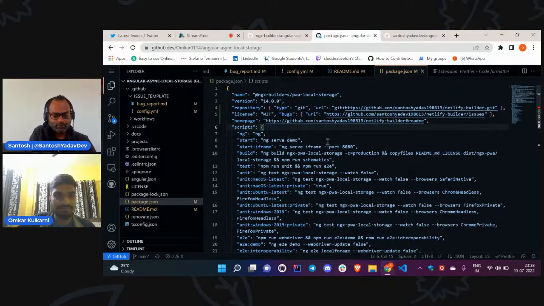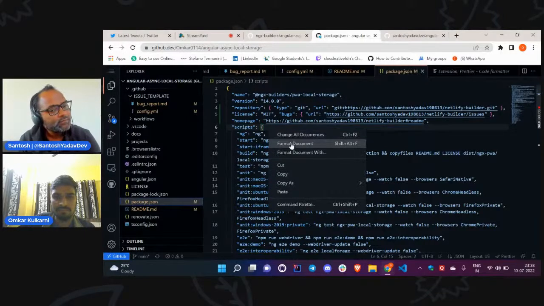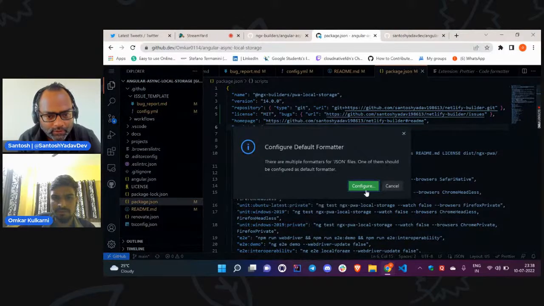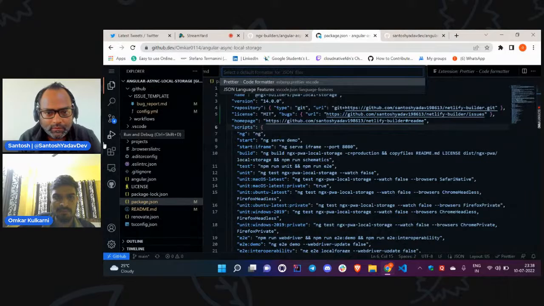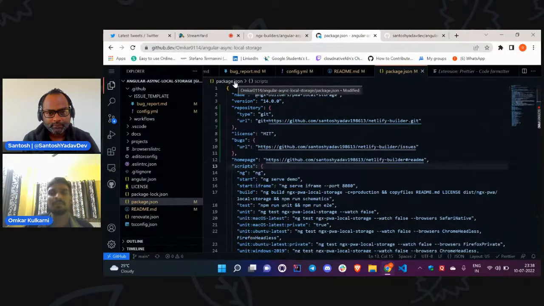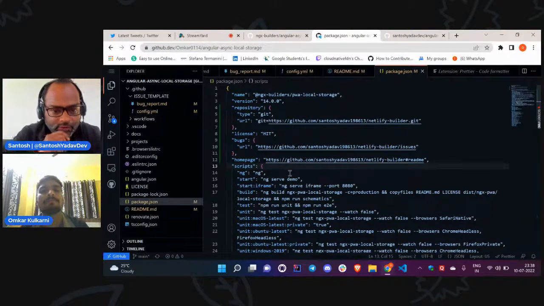Once installed, I think you should be able to format now. Right click, it's available, or Control, Format Document. Yeah, configure, and select Prettier. Now it's formatted.